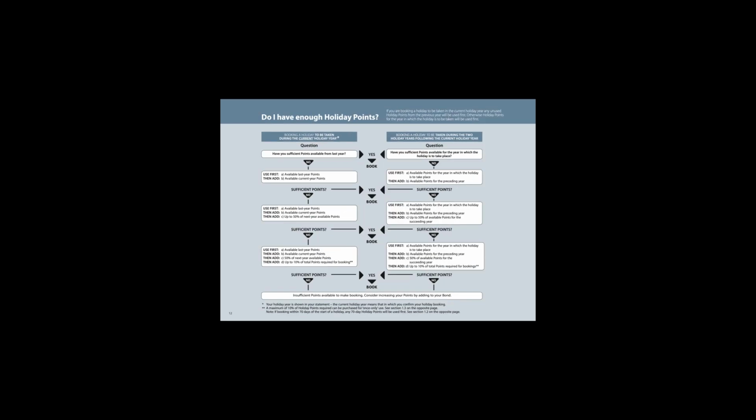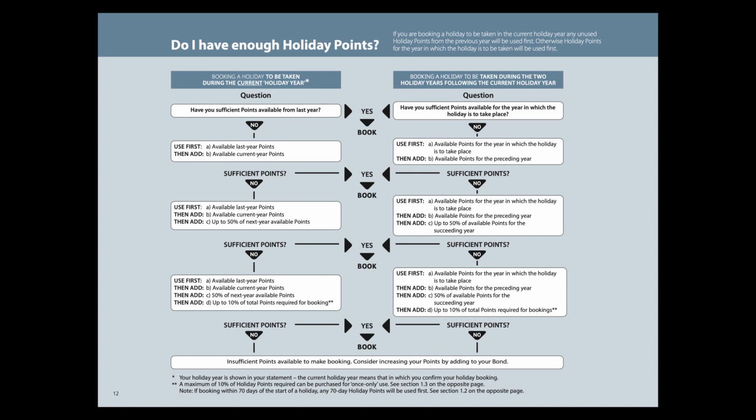It hasn't let us down. The software works. So it's pretty well all automatic, although we can do manual overrides from time to time. What you see in front of you is just a straightforward extract from the Bond Holidays brochure, which is the flow chart of where we take holidays from.